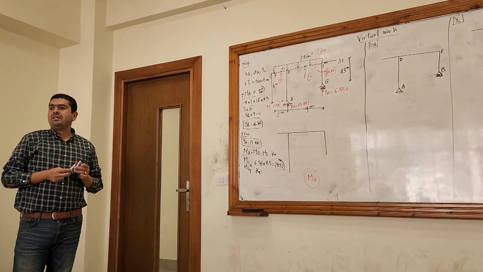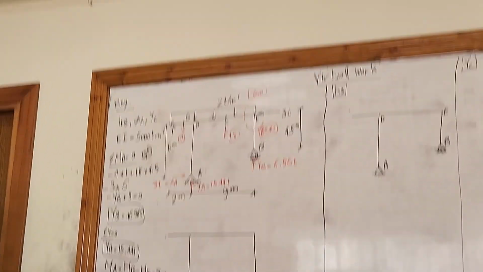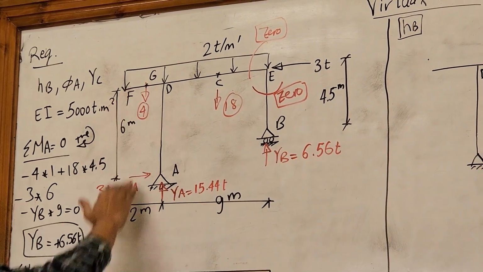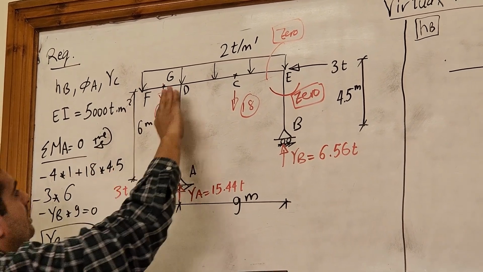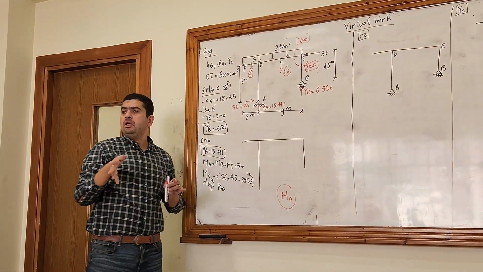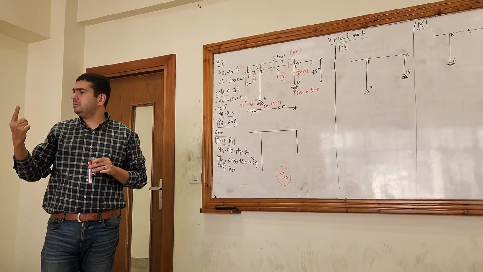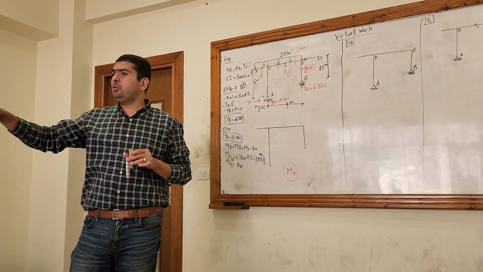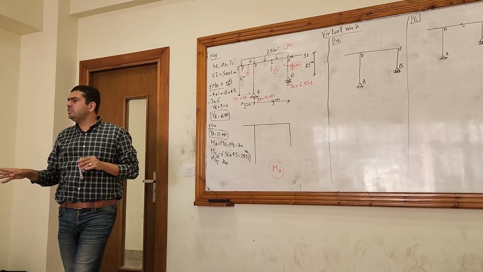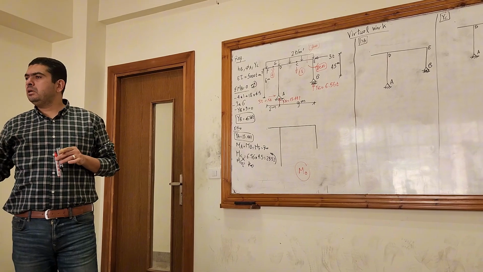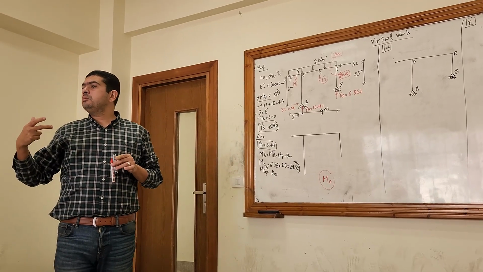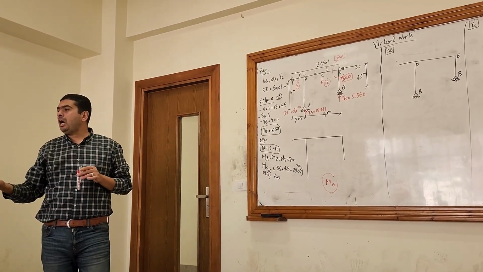What about the moment at D? It has 3 members, so I have to calculate the moment at D. First from the part DF, and then from the part DA, and then from the part DB. For the joint that has only 2 members, I chose to calculate the moment from only one side, and the other side has to be equal. But for the joint D that has 3 members, one side is not enough. So I have to calculate the moment from 2 sides, and then the third side I can predict, I can give an estimation. How much will it be?